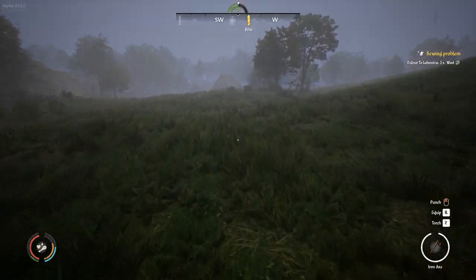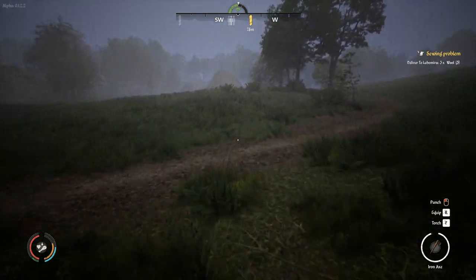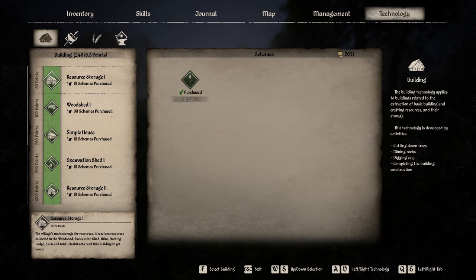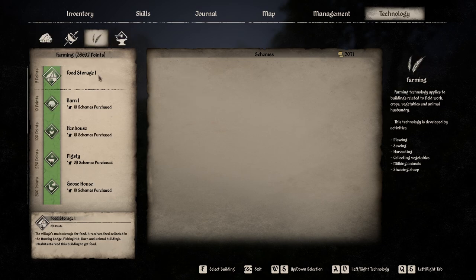We're going to start building the buildings. I have to move the barn. Am I close to the tier 3 barn? I don't think I am. Honestly.